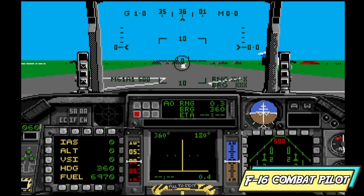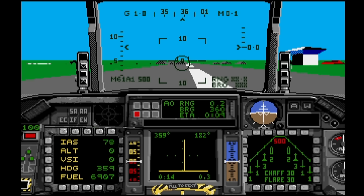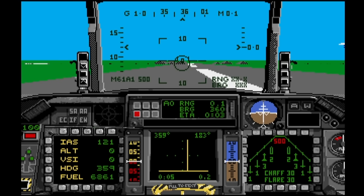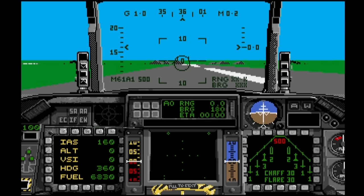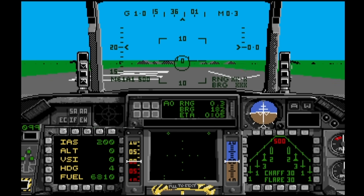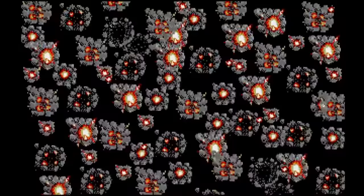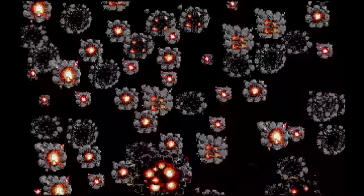There's a common theme here because I'm about to mock myself again. F-16 Combat Pilot — whilst it looks absolutely stunning, I think I need to give it a little bit more time to fully get to grips with it. As I'm pootling down the runway thinking I'm going to get some altitude, I was watching my altimeter and as you can see it's firmly at zero. I was thinking surely this can work — but whilst that's a great animation, I wasn't overly pleased that I died.